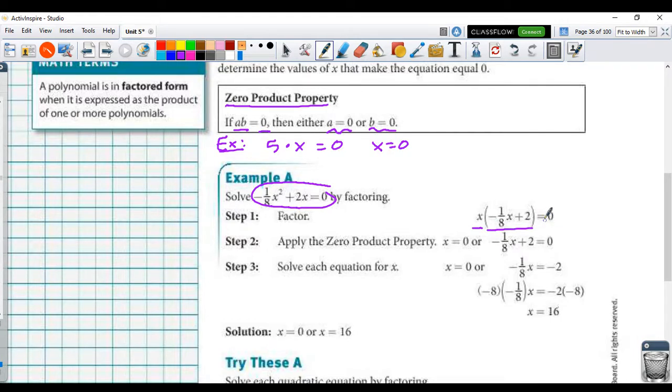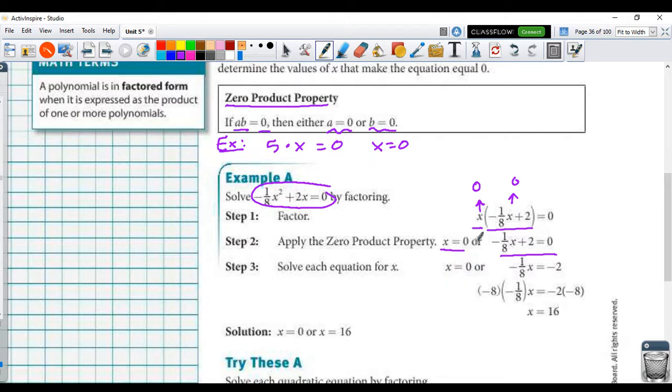that actually equal 0. So from the zero product property, we know that when two things are multiplied together and they equal 0, then one of those things has to actually be 0. So then we say, okay, well, when this piece is 0, then this whole equation is true. Or when this piece is 0, the whole equation is also true. So we look at that here. They show, okay, when the first piece is equal to 0, it's true. And when this second piece is equal to 0, it's true.